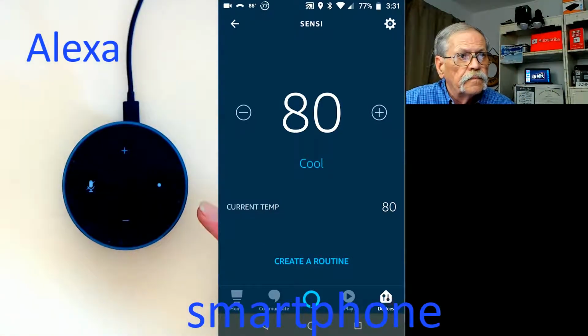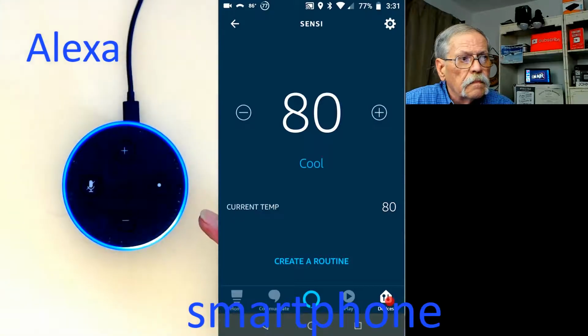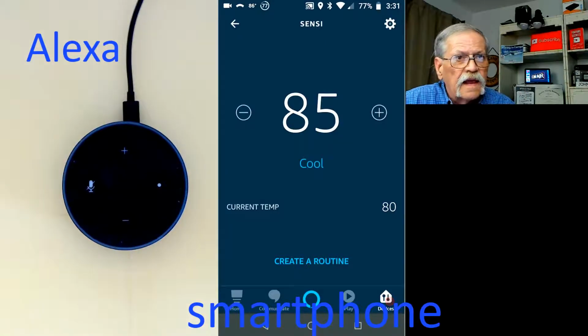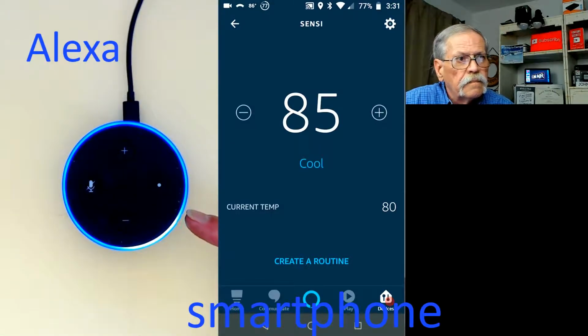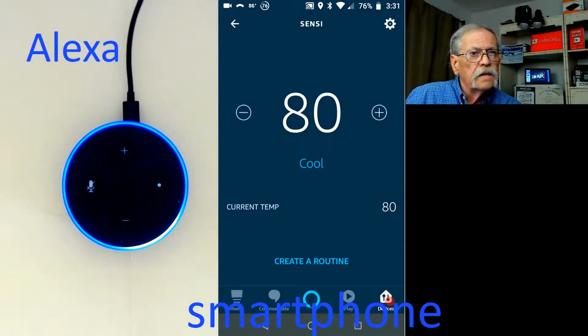Now, Alexa, set thermostat to 85. The AC is set to 85. And just like that, there it is, set to 85. Alexa, set thermostat to 80. The AC is set to 80. And just like that, it's back to 80. So this is enabled right now.